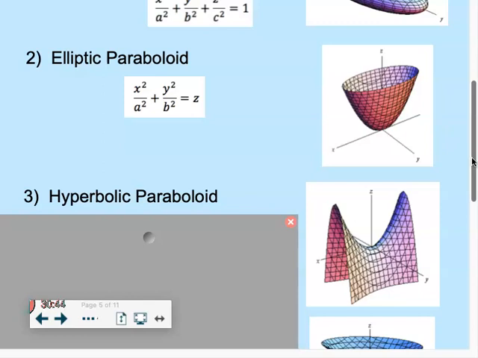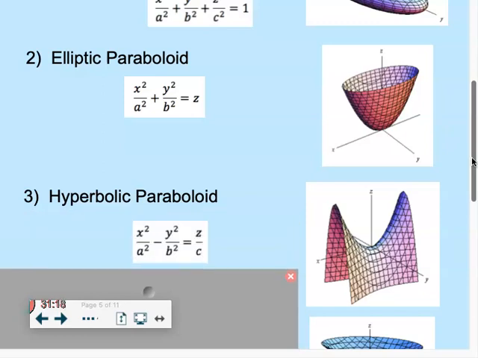So this graph is really fun because of this point right here, because if you think about it, it's a max going this way and a min going this way. I call it a saddle graph because it looks like a saddle, right? Or a Pringle, looks like a Pringle. So hyperbolic paraboloids, we will get into a lot in chapter 14. They're kind of fun.